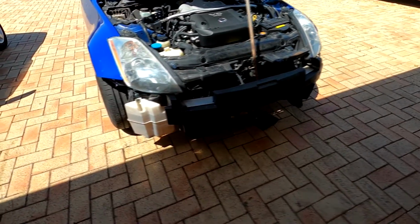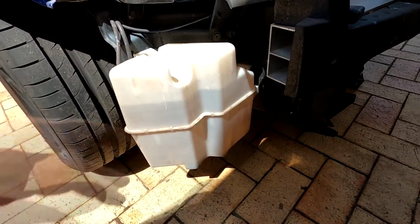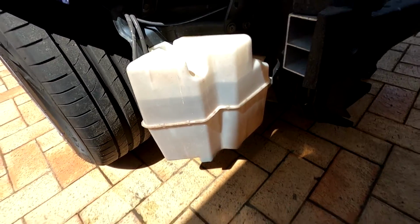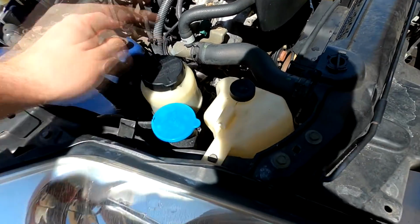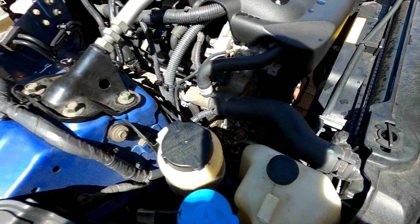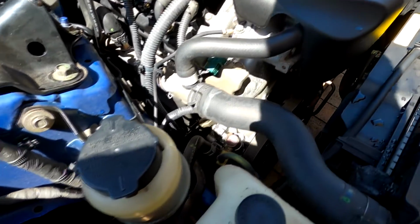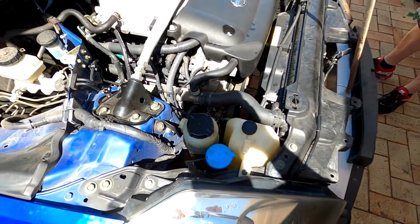Alright, so while the bumper's off, we're going to actually remove the washer bottle reservoir. My wipers don't actually work anyway, so there's no point keeping them on, and get rid of that, because the plan is we're going to relocate the power steering to about here, and that way I can hopefully fit the oil catch can. Has to be a 3-litre oil catch can. Will probably be a very tight fit in there, but we'll make it go.